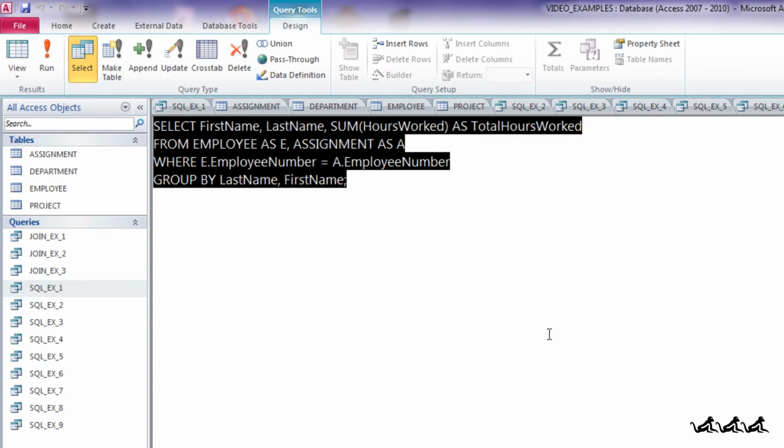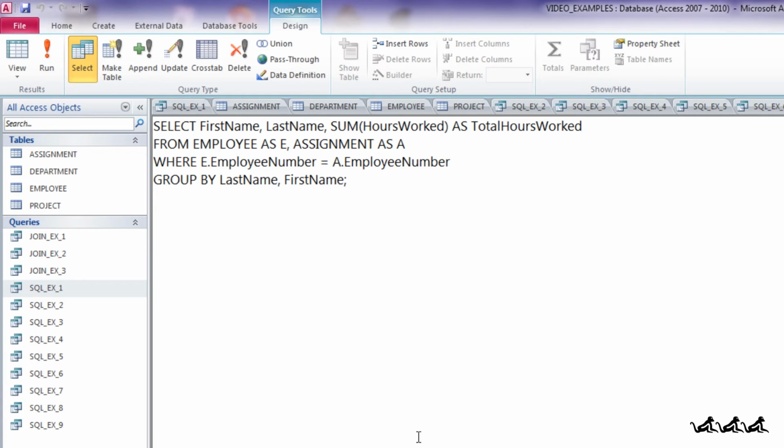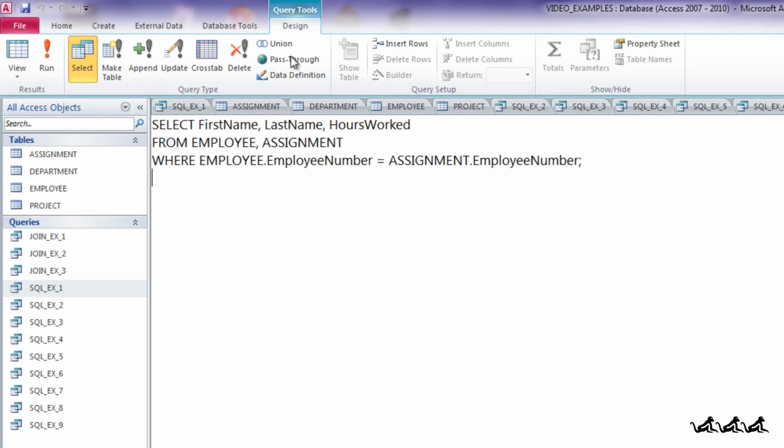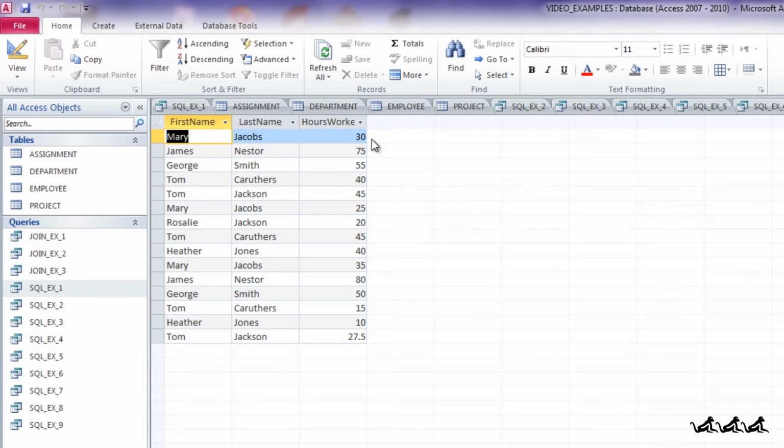So we get the full range of modifiers. In this case, we're going to use group by. Now this one's going to do something a little bit differently. When we ran that first query, let's just jump back there. When we run this query, you see that we get the hours worked for each of the employees involved with different projects.